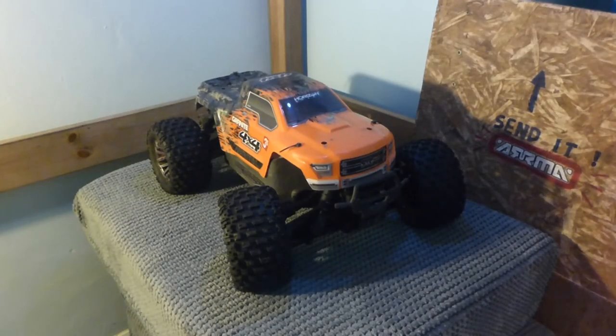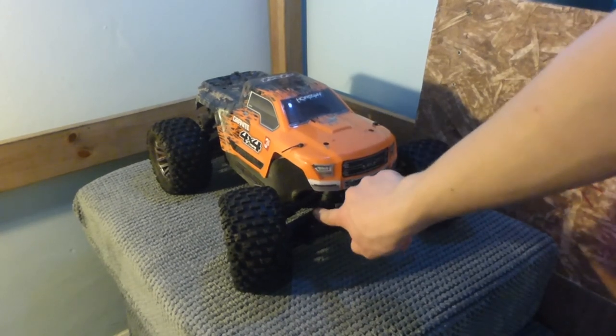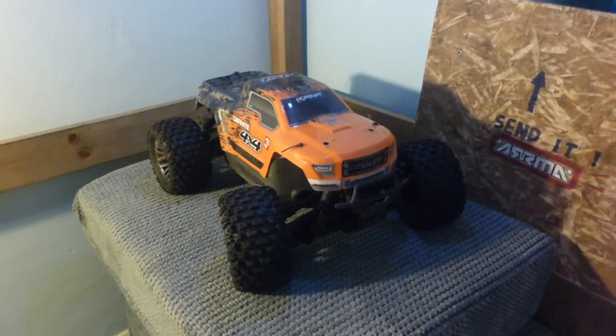After one year of ownership, I would recommend this RC car if you're willing to buy new shock absorbers, because it's really annoying — it's the only thing that lets it down. It's a great car otherwise. Build quality is good, slightly overpriced I'd say, but Armour do make some really good products, apart from the shocks. Really annoying.